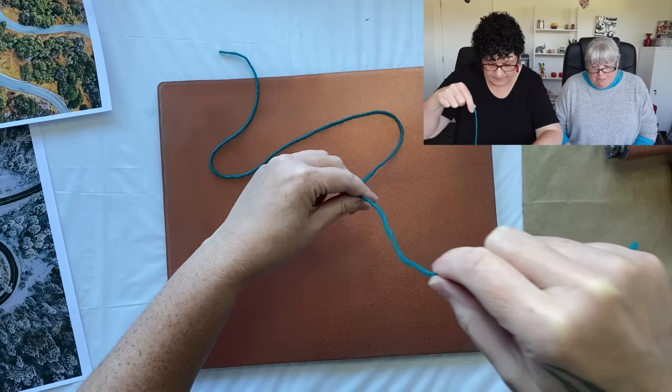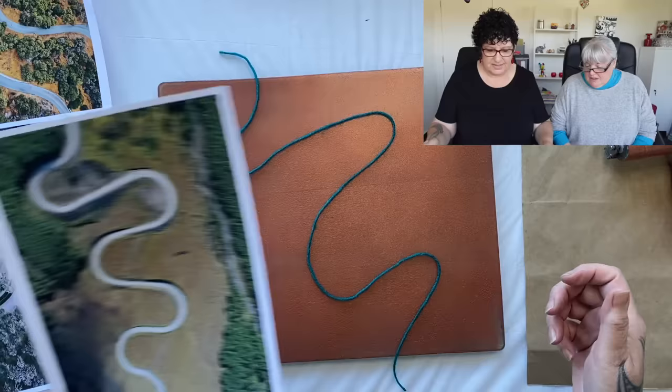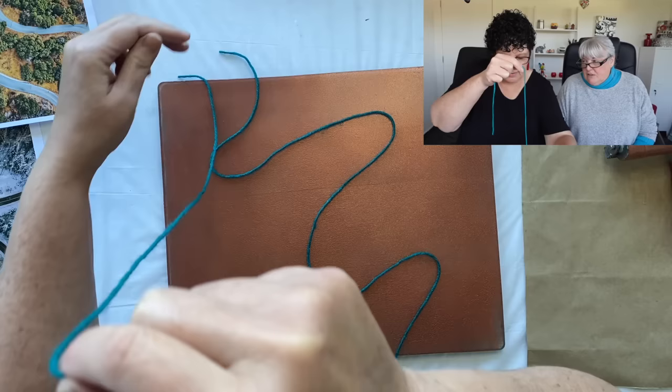Oh, I like this idea. There's my road. See, look, there's my inspiration and there's my road. How cool was that? I'm going to put two lines. Well, got to have two lanes. There are two of us. Well, I just think it'd be more fun. It'd be more textural to create two.